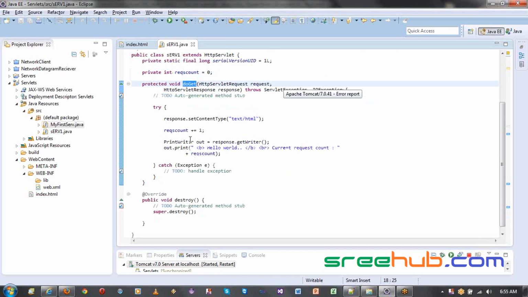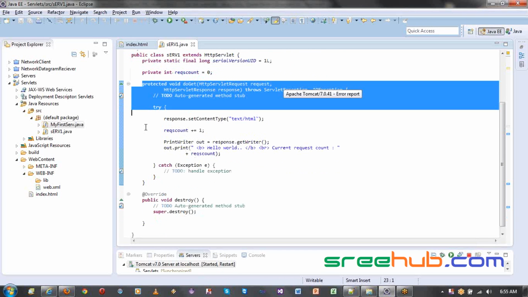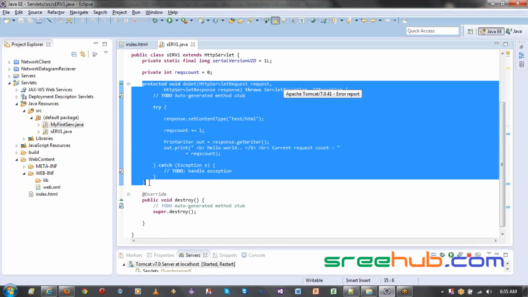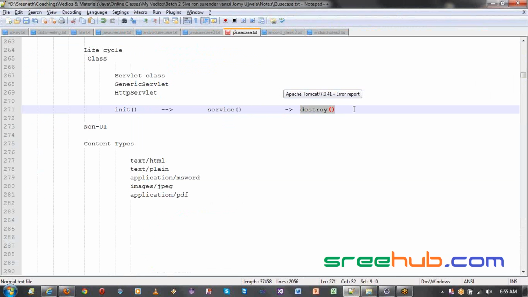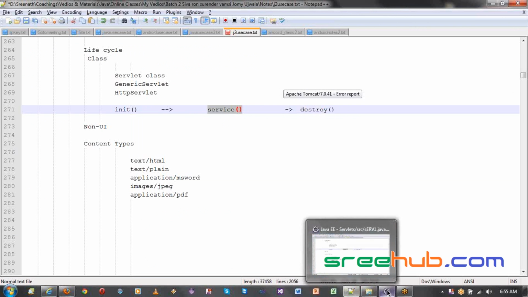You have to use either doGet or doPost, even if you don't want to do anything, but you have to call a service method. Unless you go into this life cycle of service, you cannot go to this. In order to go to this, you have to use either of your HTTP methods like doGet or doPost.